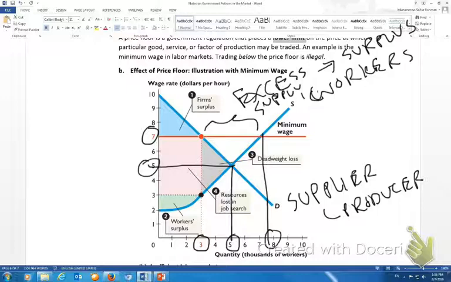Although officially firms will fire workers because they are simply not willing to hire 5 workers anymore, which was the equilibrium, now they are willing to hire only 3, so there is going to be unemployment. This will be official unemployment. On the unofficial side, producers might actually continue to hire more workers by paying them a lower wage.